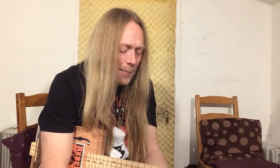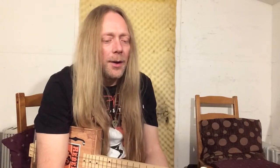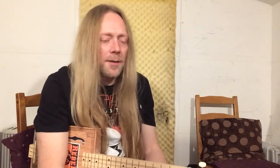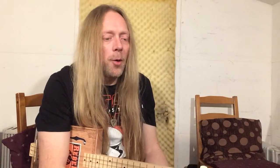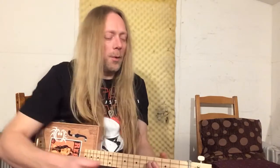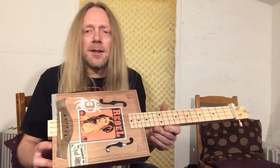This sparked my interest in cigar box guitars, and so I started looking at them, as you do, seeing how much they were, what sorts of different kinds there were, how they were played, what the different tunings were all about, and stuff like that. Eventually, the missus, bless her, went and bought me one of these cheapo kit things to get started with.